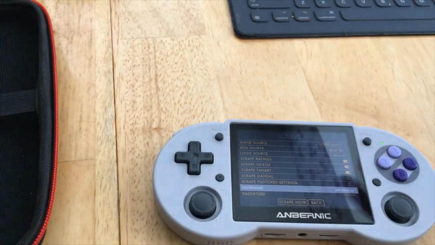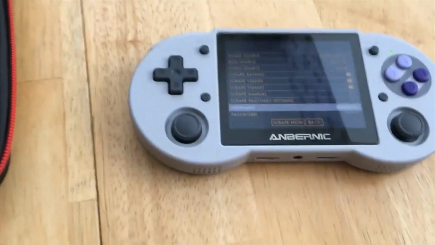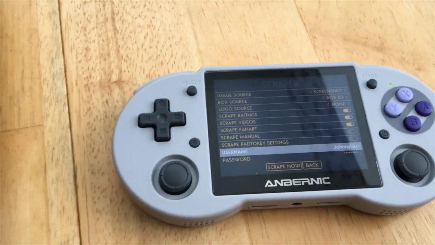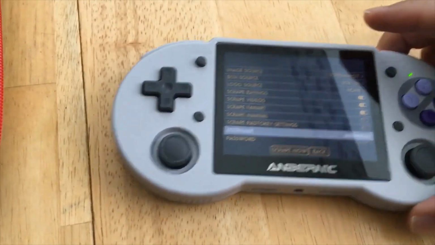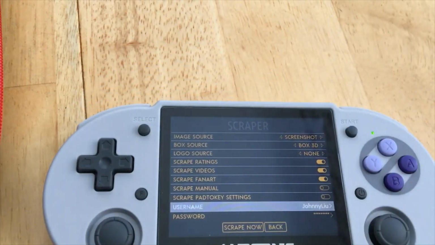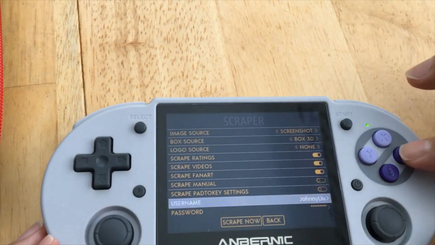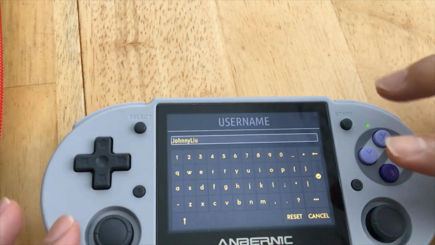So once you set up that account, you are going to transfer that information to this machine. About the glare, let's go ahead and lock this so it won't keep sliding down to the bottom. Once your account is set up, you're going to go down to the bottom and type in your username. You just press A and type it in.